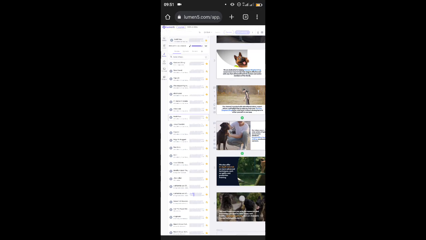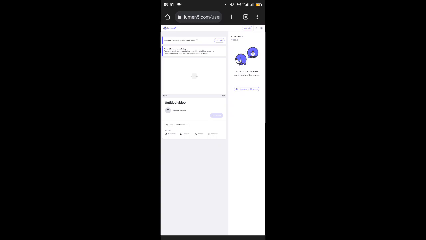As you can see, it's already publishing. So it's going to take you to the next page where it is going to show you that it is trying to download it. By following these few steps, you can convert any text to speech into any video, and also add a background music from the library, or even import your own background music. And in the next video, you are going to learn how to upload your own personal audio. So the video is right here trying to render, so you are going to wait for it.